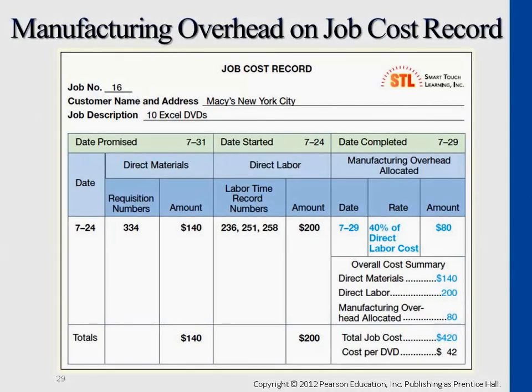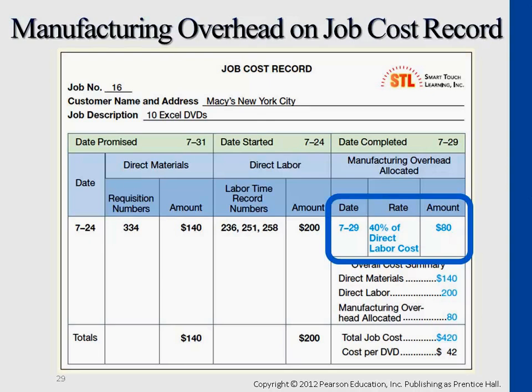Okay, before we go on to examples, this is the job cost record that we showed you earlier. Direct materials go on the left-hand side, and the middle part, second category, is direct labor. This is just capturing all the costs that relate to job number 16. Remember we talked about this 10 Excel DVDs example? Just continuing on filling out this job cost record. So on the right-hand side, what we just did was determine the rate for assigning indirect costs and then multiply by how many direct labor hours were actually incurred for this job, number 16. So the right-hand side tells us that we have $80 of indirect costs assigned to this job.